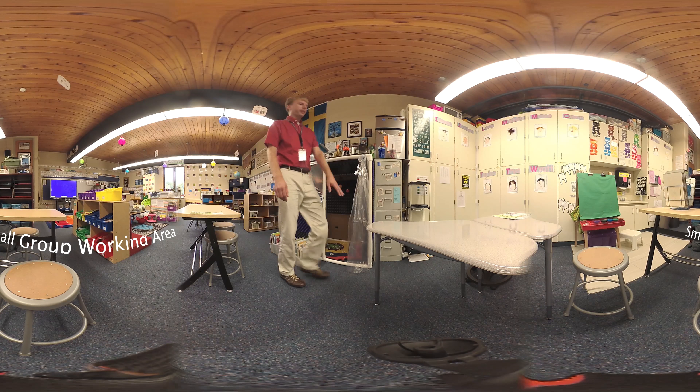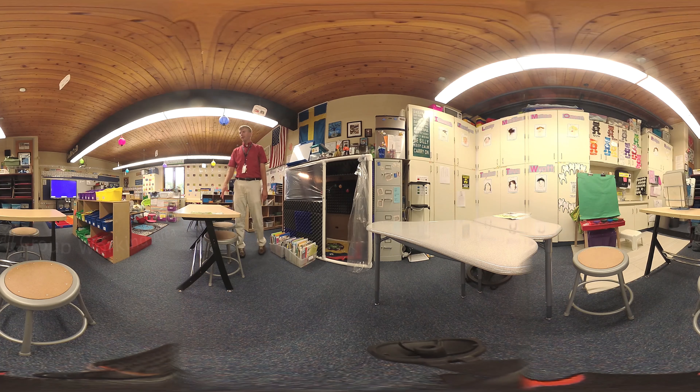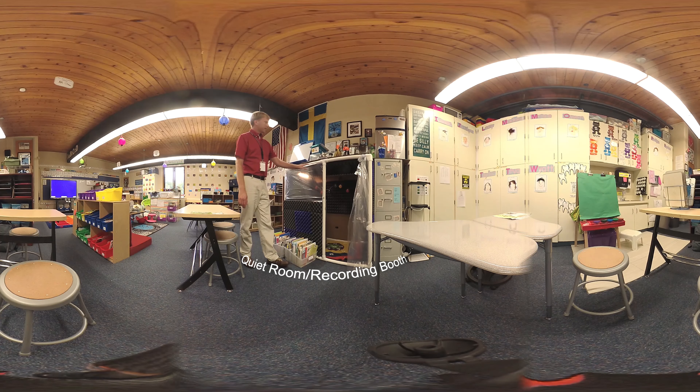Over in this part of the room, it's not a set center — this is more of a small group working area. Here at these grade tables is where I work with my small reading groups, math groups, or even science and social studies groups as needed. Students also have an open floor plan here so they can float between tables. Sometimes students in the math and reading and writing centers use these extra tables if they need more space.